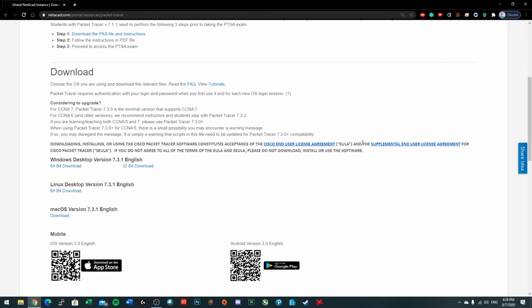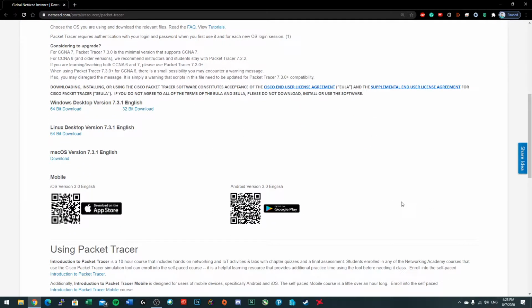Okay. So nowadays you can also have access to Cisco Packet Tracer on your mobile phone. So if you have an iOS mobile phone, you can just download by scanning the following QR code. That's just going to redirect you to the App Store. For Android users, it's basically the same process, but you do it in the Google Play Store. Okay, so I hope this is all clear.